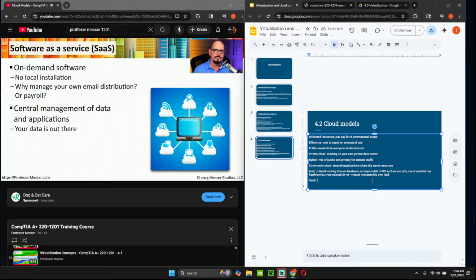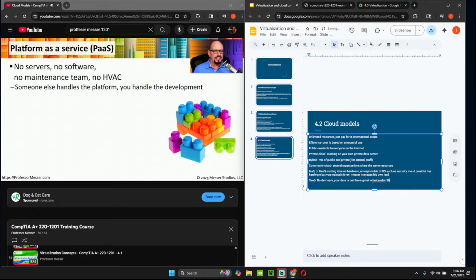All of these requirements are managed by the cloud service provider through the software as a service deployment model. This also means you don't need a big development team to be able to write any applications because the application has already been written for you with software as a service. You would simply log in and use that application, and if there's any updates that need to be made to that application, they are made by the application provider themselves. A good example of a software as a service would be things like Google Mail or Microsoft 365, where you don't have to build the Google Mail infrastructure. You simply use your username and password, and you're able to send and receive emails.